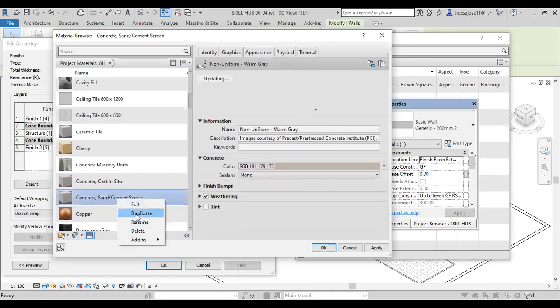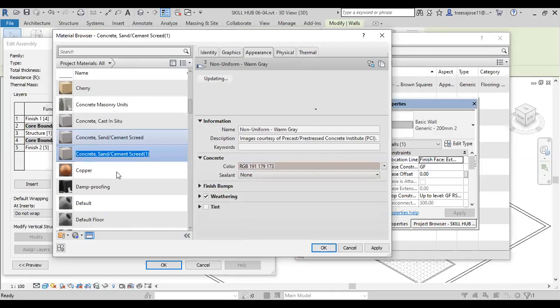You just make a duplicate, then plastering. New materials, and already duplicate.